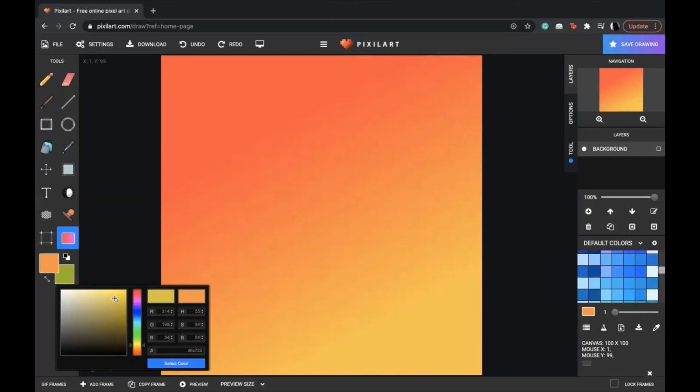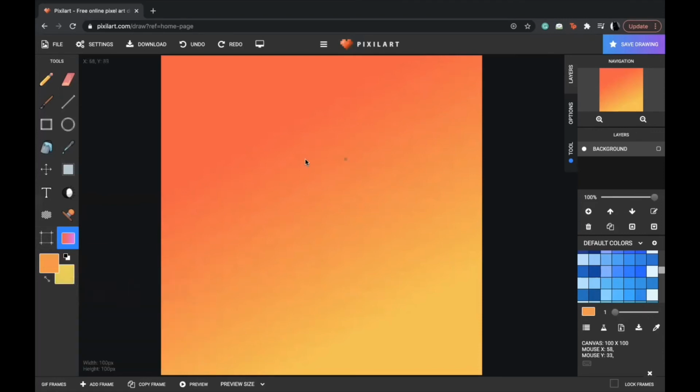So you can just drag that along and get whichever color you please. All right, so now I have those two, and I can just drag these across like that. And just get comfortable with whichever I choose.